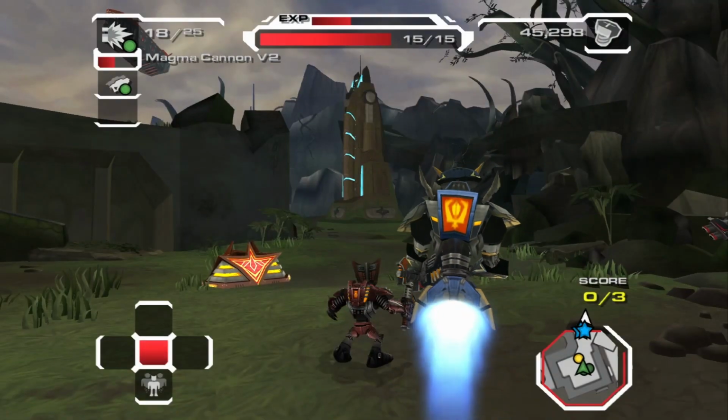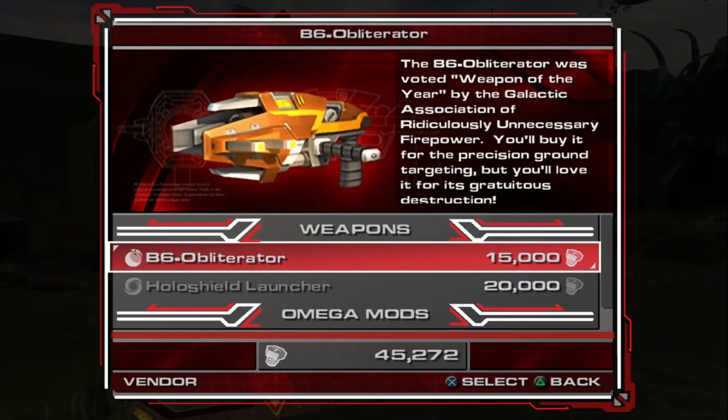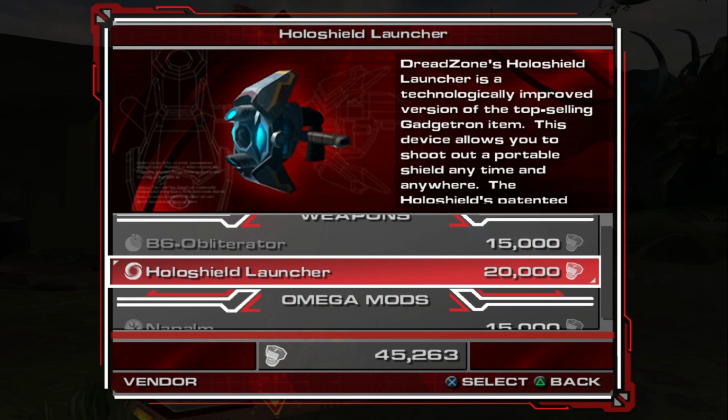And Mount Monuments of Death. This is a Dread Zone favorite. Our contestant will... Oh, we have a lot of money now. So we can definitely buy some of these.